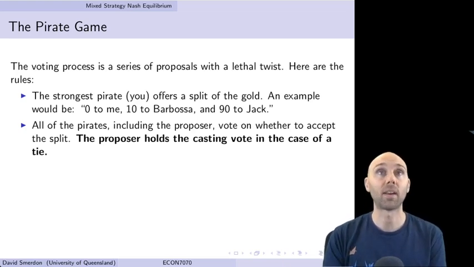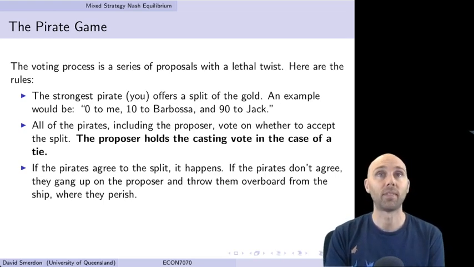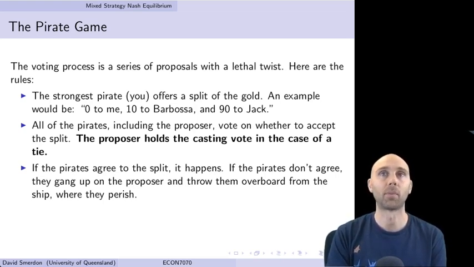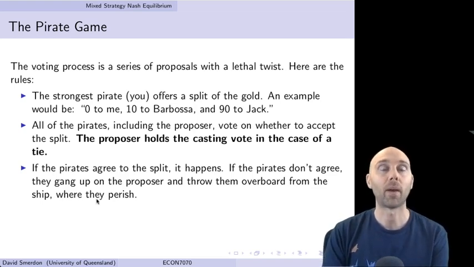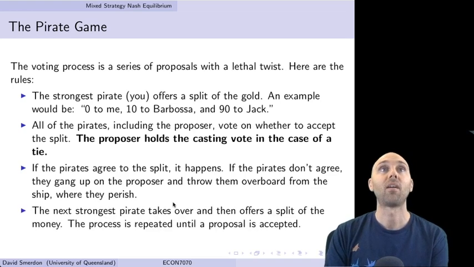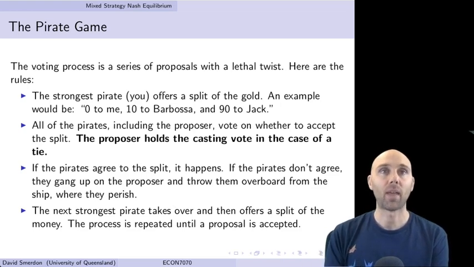Now, why does it matter? Well, if the pirates agree to the split, then you take the gold and you go your separate ways. But if the pirates don't agree, they gang up on the proposer, which would be you for the first proposal, and throw you overboard, where they perish, and then the next pirate takes over the offer and offers a new split of the money. And we follow that process until a proposal is accepted.